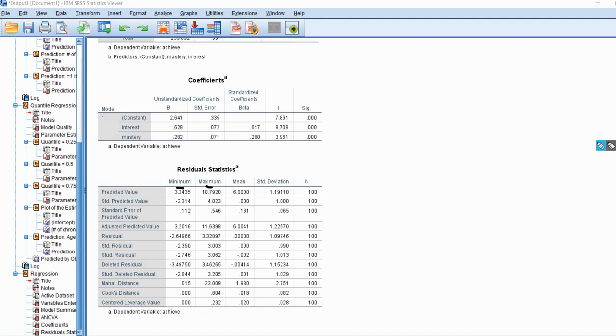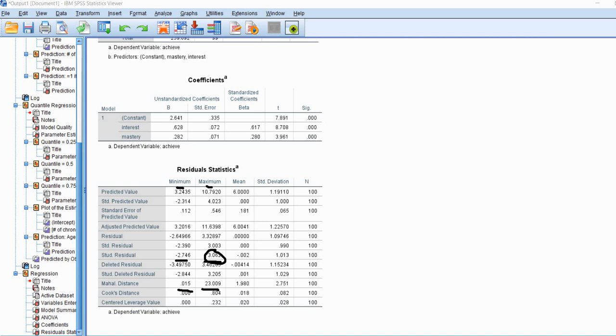So you can see right here that with the studentized residuals, they range between negative 2.746 to 3.062. So you can see this one would exceed that absolute cutoff that we were referring to with respect to the studentized residuals. You'll see that there's the minimum and maximum value for Mahalanobis distance.